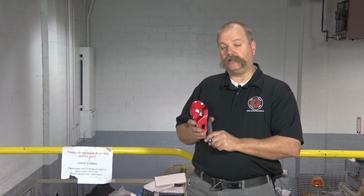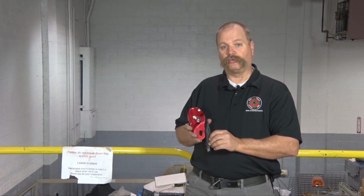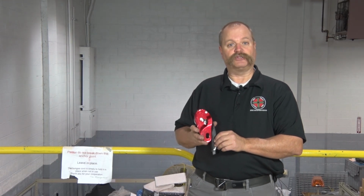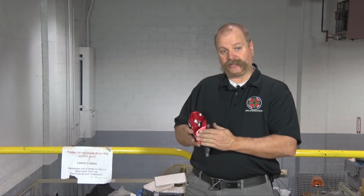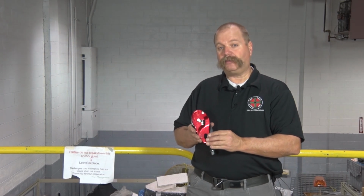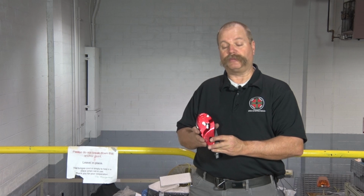We've been using the ID for a number of years now, and it is our friction device, or our lowering device, if you will. It has a lot of advantages over the brake bar rack that we've been using for a number of years previous to that. The red ID is rated NFPA for general purpose loads or two-person loads. It is an auto stop and anti-panic device, which are two great features that this has over the brake bar rack.